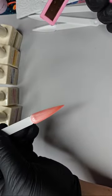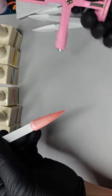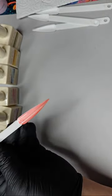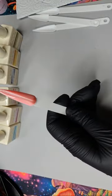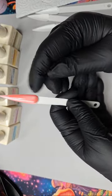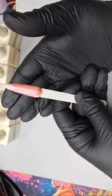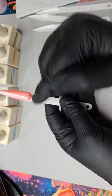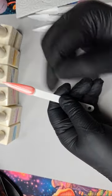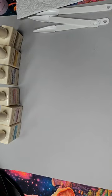Right, let's go in. Did we do a cross? I can't remember if we did or not. Let's go in with the long, the big one to do the line. Look at the line. It's a perfect line. But if you wanted to do this, you'd have to put another coat underneath because you can see the white. But, you know, just don't get stressed. Do another coat and then cure it and then do the line on top. But we'll pop that in anyway so we can move on to the next colour.